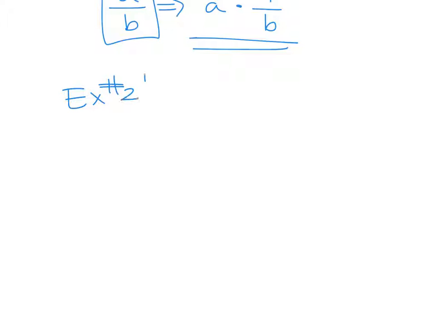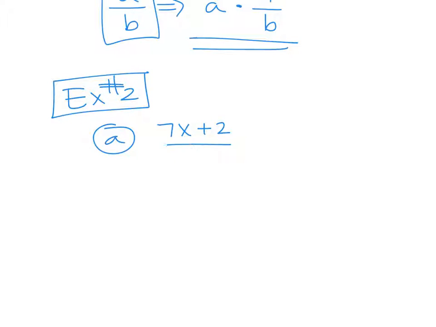And I'll show you right now, and hopefully it makes sense to you. So example 2. You are going to write the sum or difference, and they're going to give you something like this. So it's going to be 7x plus 2 over 5. Think of this part of it as your a, and this part of it as your b, right? And we said a over b, you can rewrite as a times 1 over b. So here's what I would do. I'm going to take away the red so I'm not confusing you with extra letters and numbers.